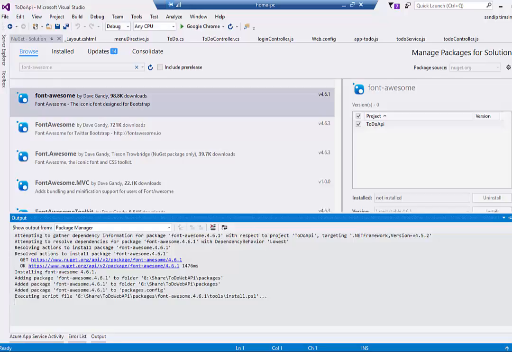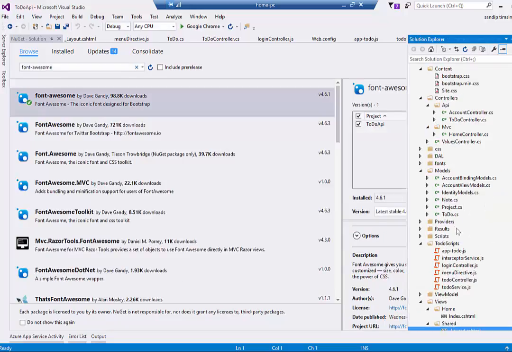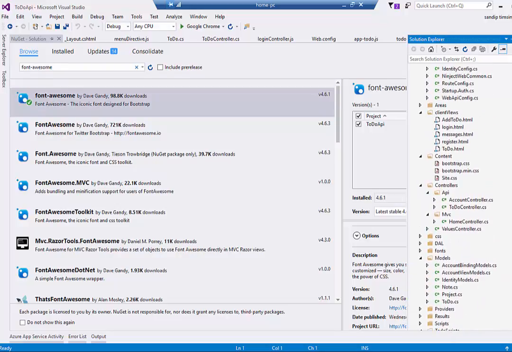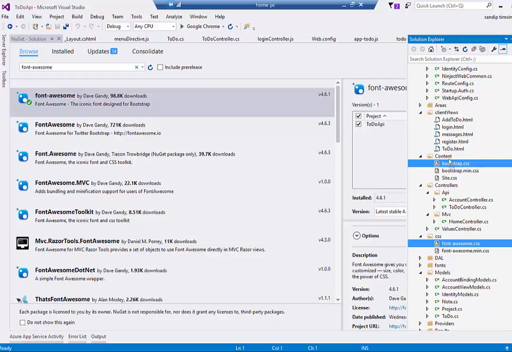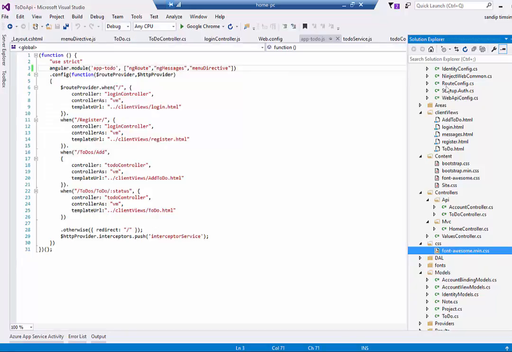It will be downloaded. There it is. We have that in the CSS folder. Okay, let's copy that to our content folder, because that is where the other CSS classes are. Once that is done, let us include Font Awesome in our bundle config.